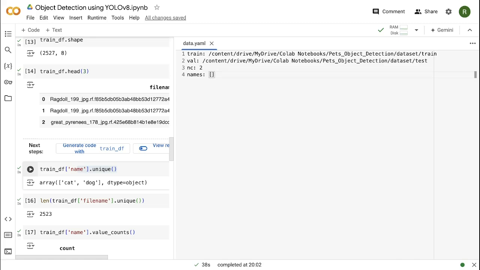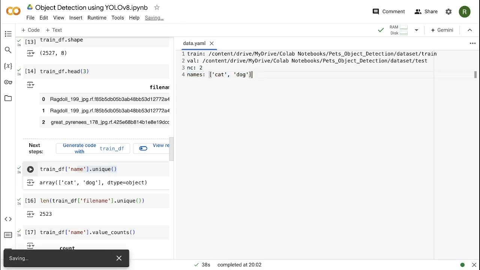Fine. So the first name that we have here is cat. That is the first label, and the second label that we have here, or the second class that we have here, is dog. Fine. This cat and dog, they should be in the single quotes because they are the string values, or you can say the data of the list. Fine. So this is the data.yaml file, which is consisting the training folder path, the testing folder path, the number of classes that we have, and the labels that we have in our data frame. Fine. Let's save that.